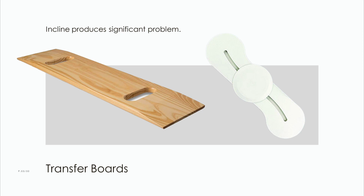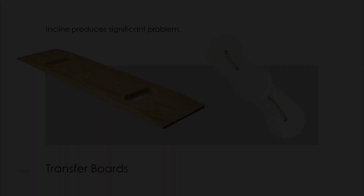This product ended up being really useful, but in one direction. In our attempt to transfer from the chair back to the car, it proved to be just as difficult as without the transfer board at all. The lower height of the wheelchair to the higher height of the car seat made all the difference.